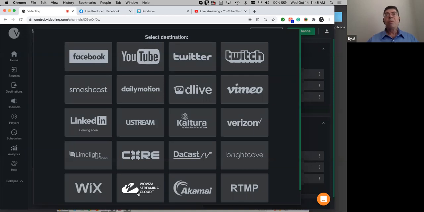But what happens if you are not using one of these platforms and you want to use a different CDN? Maybe because you are not in North America. These are mostly popular in North America, maybe Asia, Europe. Two things you've got to do. Find out from your CDN if they accept RTMP in.